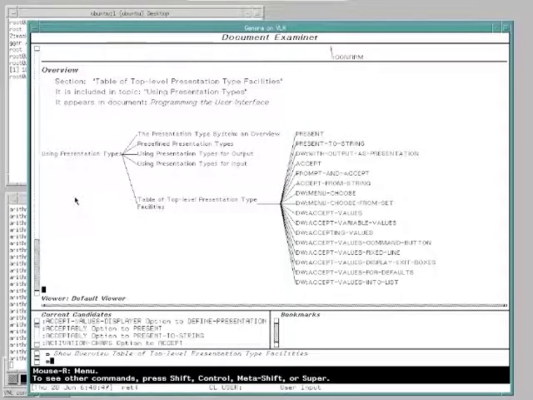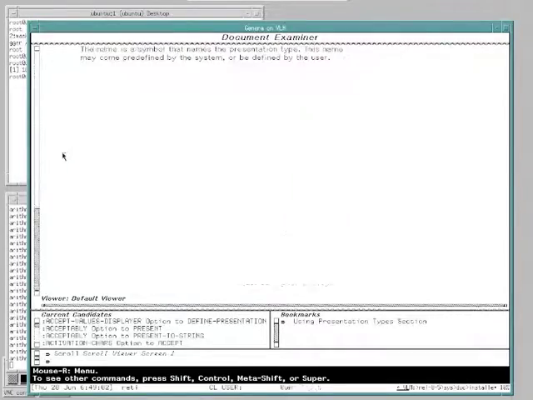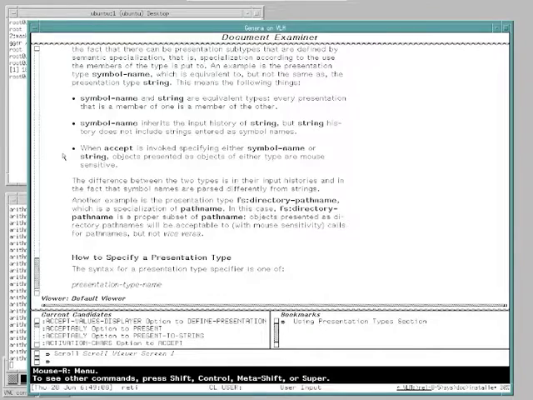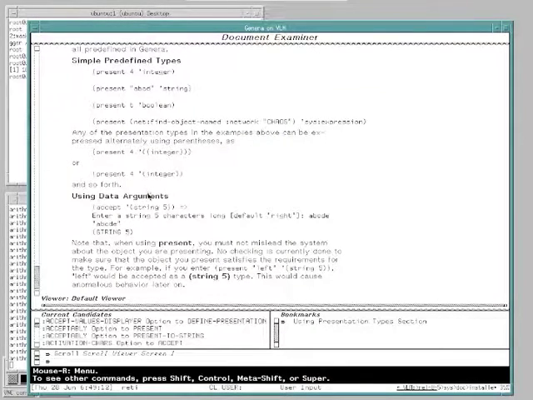So it doesn't get infinitely complicated, because the whole point of this graphical display is to make it easy for you to select locally in the context of the documentation to get to the right place. And then, of course, when you get there, you just click on it and you read the documentation. Now, as I said before, this documentation has graphics, drawings in it. It has links to other sections, so each section is basically a link to the other one. So using data arguments, present, it highlights, and I click on there, I go to the documentation of present. But it also can have examples that it can run.